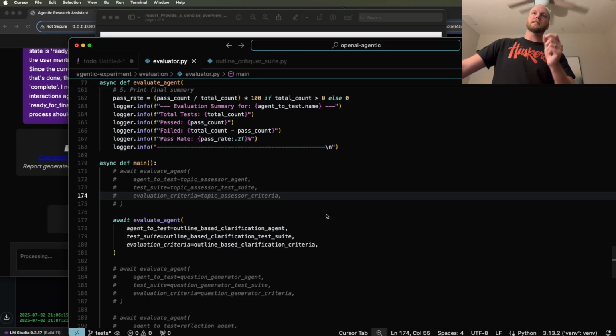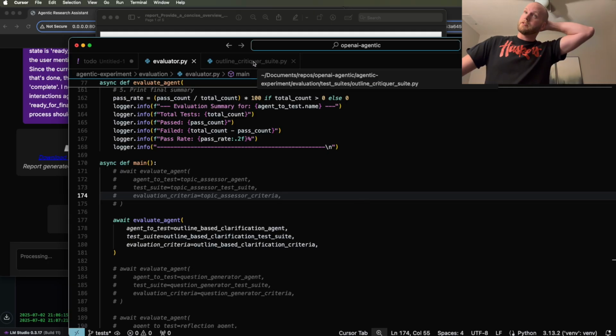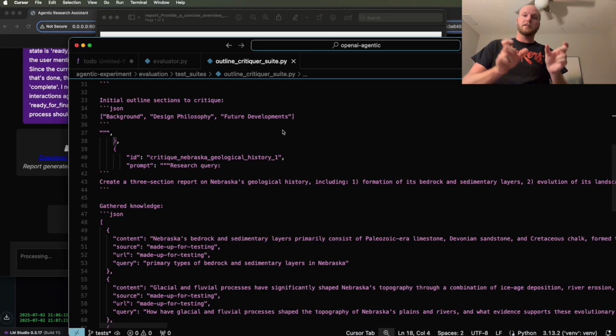And I realized, in order to make sure I don't have any regressions here, I need to make sure that the prompts at each step along the way are not regressing, that they're still performing correctly. Or if I want to improve them, I have a way to improve them in isolation without having to go through the whole report all over again.